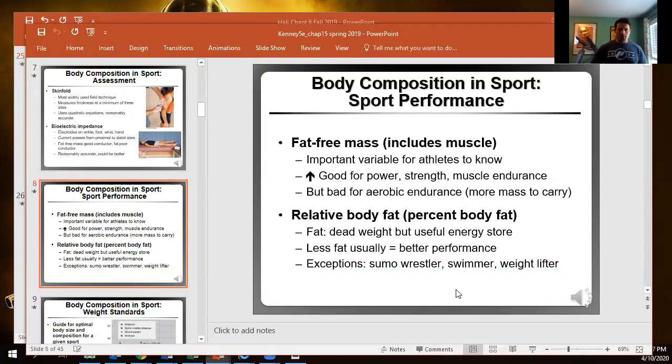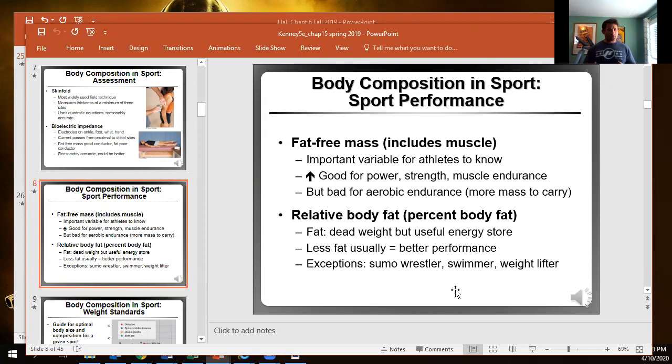Because at the end of the day, we can always give ideas like, yeah, you should be within this percent and this percent body fat. But what we should really look for instead is where that athlete performs the best. When they're lean, when they're a little bit heavier, or somewhere in between. Wherever the athlete happens to play the best, that's the type of body comp we should be trying to maintain. Because like anything else, some individuals are going to do better leaner. Some people are going to do better, we'll call it fluffier. And you have to be mindful of that.